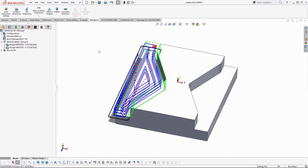It is something that there is an additional cost to. It's not significant, and I definitely think it's justified if you're going to use this portion of the software, because the savings in terms of your machine capacity and your tool life will more than make up the cost very quickly.